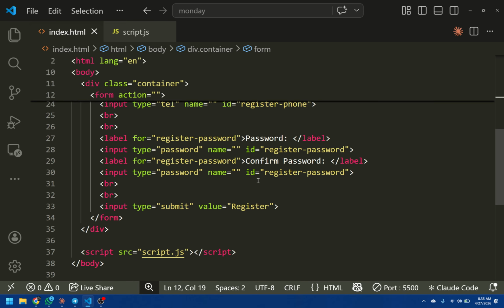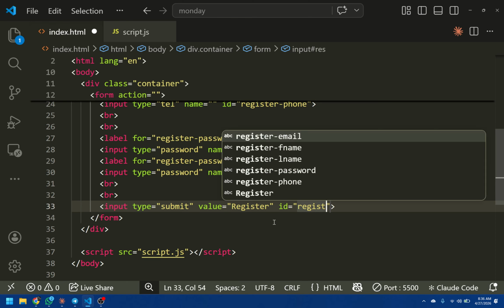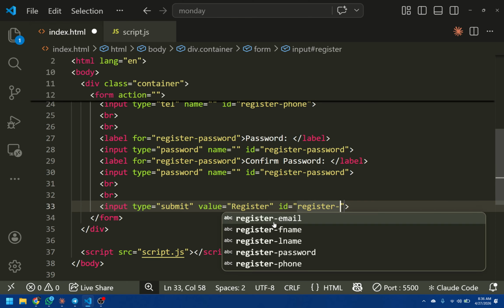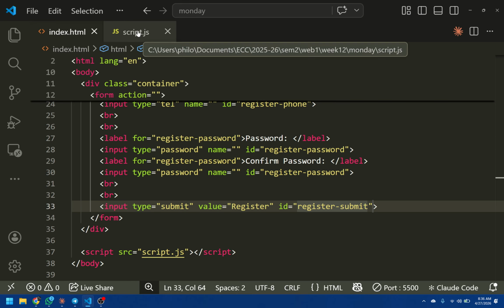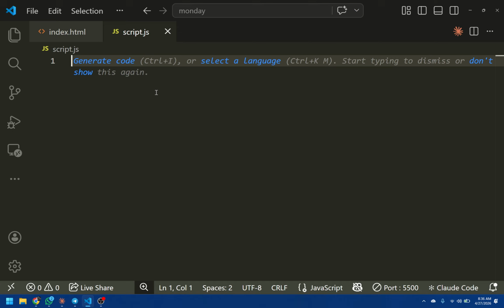So what I'm going to do is give my input button an ID, and I'll call it register submit. And now I can go into my JavaScript and add an event listener to my button. So let's do that now.